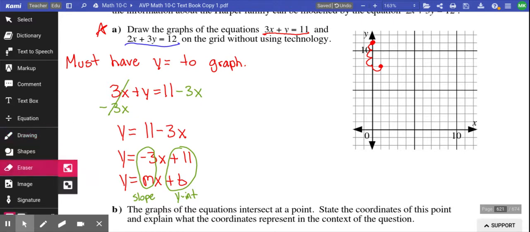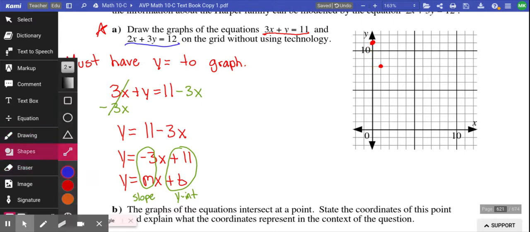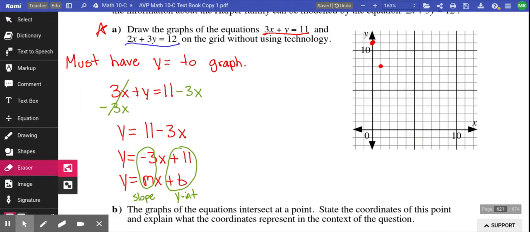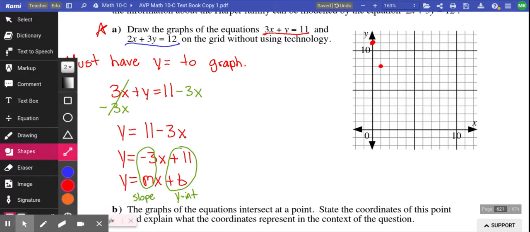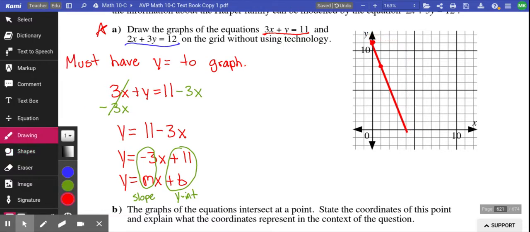Once you have 2 points, and you know you have a straight line, which we know because it's y equals mx plus b, we can draw a line straight through those 2 points like that. That line's not very good. When you're graphing by hand like we're doing, you want to make sure that your line is really going through both points, and use a ruler. You want to be as straight as possible. That line technically would go on forever in both directions, so if you want to put a little arrow on the end of it, that works too. That's how I would graph that red line.